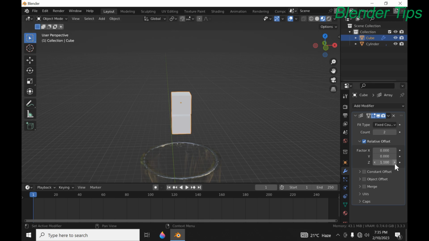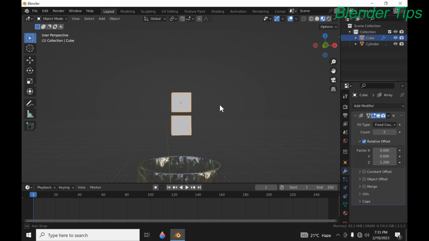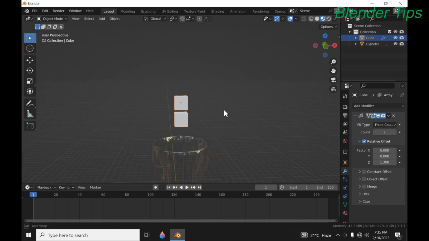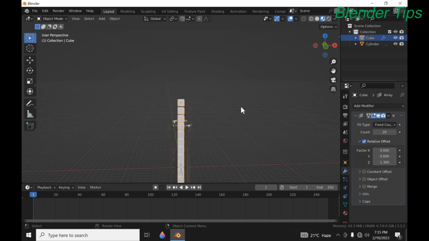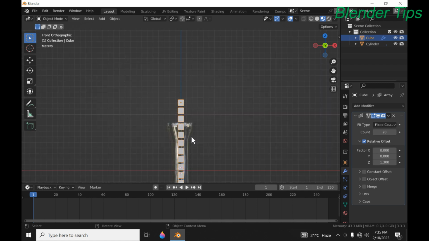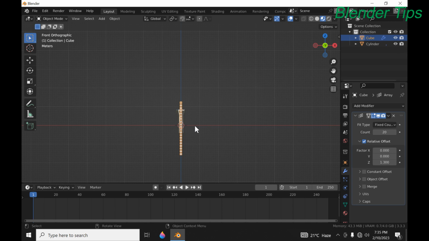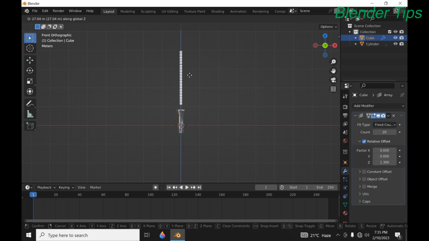There should be sufficient distance between these cubes, and here I choose 20 copies of this cube, and then press 1 into front mode, press G and Z along Z axis.